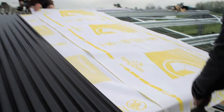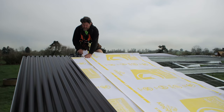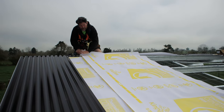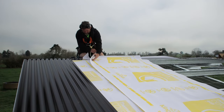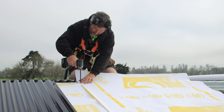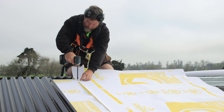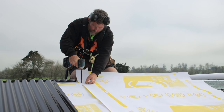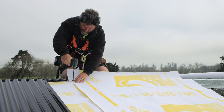Once Andy's got his in, I'm going to pull it tight. You're not trying to pull it too tight because you just rip it out, but you want your paper to be quite nice and taut. So I'm going to pull that to about there. And then I'm just putting my screw in at the top of it, so at the top of my top hat, so it's not going to interfere with my screw line when I screw that in.